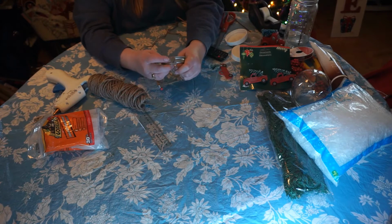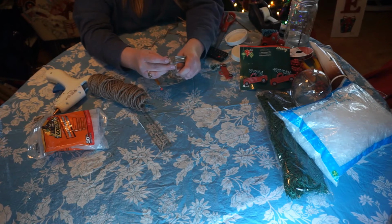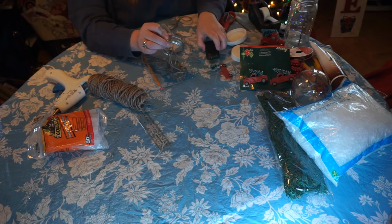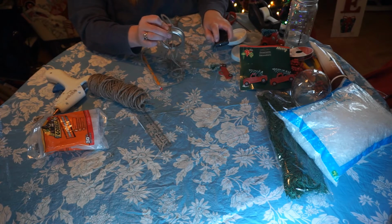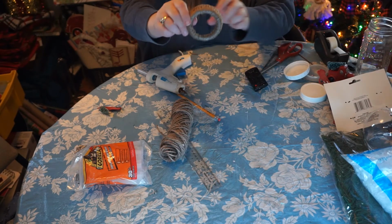And what I'm going to do is pause the video, and then when it's completely wrapped, I will turn the video back on for you guys. But it's just going to look like that all the way around. It's just kind of a rustic look. So I'm going to pause the video and finish wrapping it. Guys, so now here's what it looks like. It looks really cute, see?